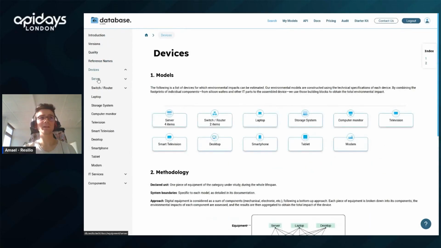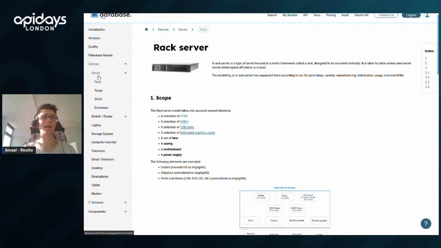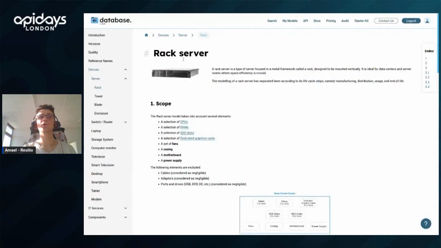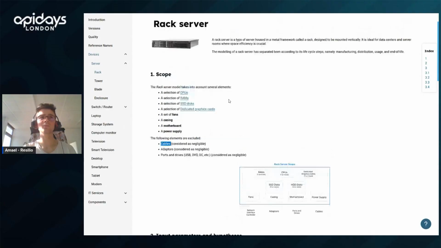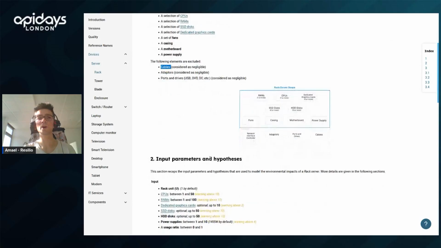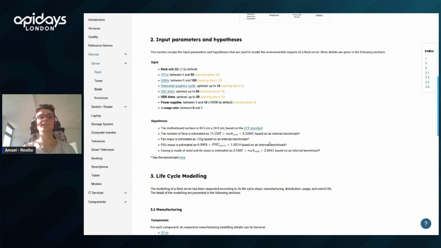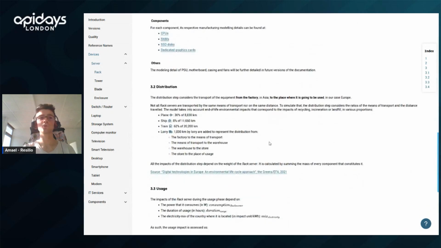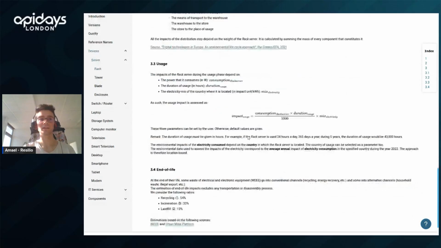Want to deep dive into our recipe and all the details and all the secrets of what we use? Well, the last section is for you. For every single endpoint that we provide, all the methodology is defined in the documentation. What do we include? What do we exclude, and why? We do not take cables in servers because they're negligible. All our hypotheses, all our benchmarks, all our values, everything is detailed and explained in the documentation. Do not hesitate to take a look at it. If you have any question, just ask us with a simple email.